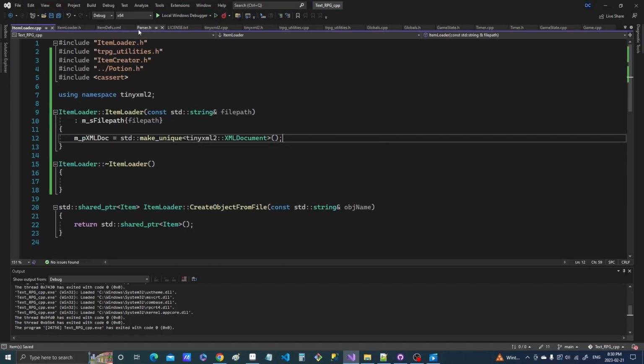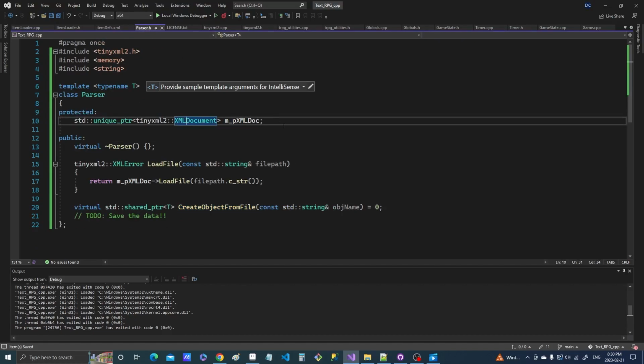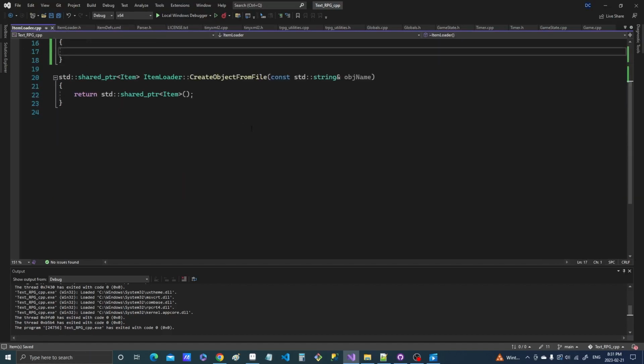All right. So here we had that as a unique pointer. There's nothing to do here. Okay, so here's the juicy part.